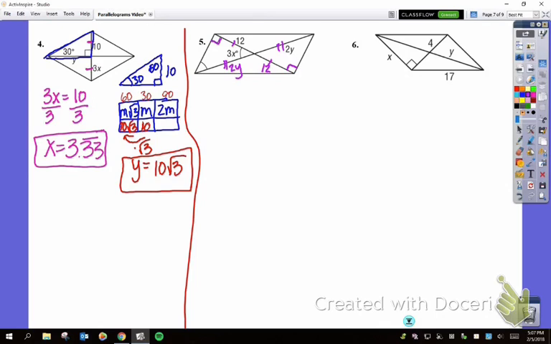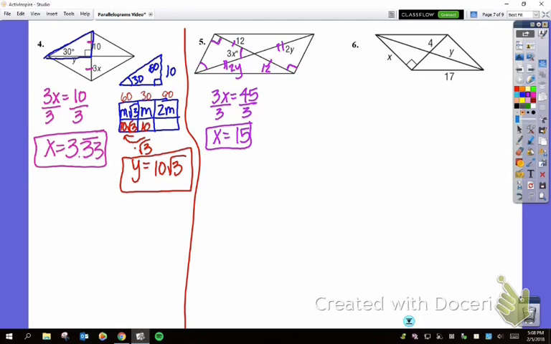Now, to find x, we see that we have the same number of hoops, and if it's a right triangle and those angles are equal here, our only right triangle, we say 180 minus 90 is 90, divided by 2 is 45. So 3x equals 45, divide by 3, and we get x equals 15.